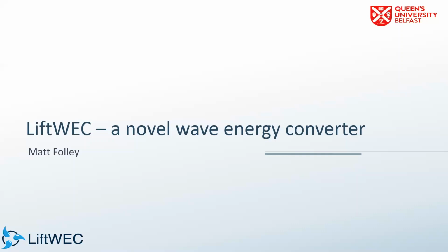Dr. Folley has been actively involved in several stages of development processes for wave energy converters, including both the assessment and the introduction of novel concepts. He has over 60, 70, if I'm not mistaken, you can correct me, scientific publications in the field of wave energy, and has worked with key industrial players in several projects that have been a milestone in the wave energy industry. He has worked with companies, namely Wavegen, and all of you know the LIMPET wave energy plant, and of course Aquamarine Power with the Oyster converter.